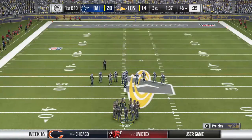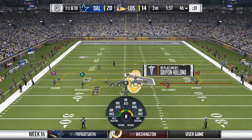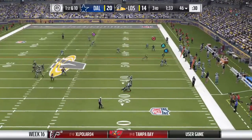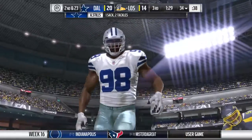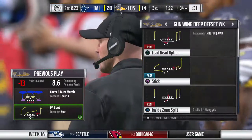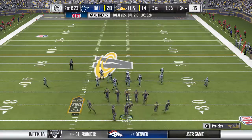Looks like the defense in press coverage here. Another pistol look here. Now a play fake here on 1st down. Sliding out of the pocket. And he can't get rid of it. He's taken down. The defense rising to the challenge and setting him back on the sack. Well, so much for setting the tone of the drive offensively. Giving up a big sack that loses that kind of yardage, not a great start.